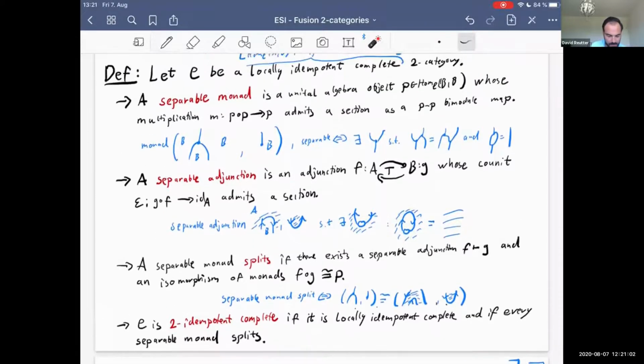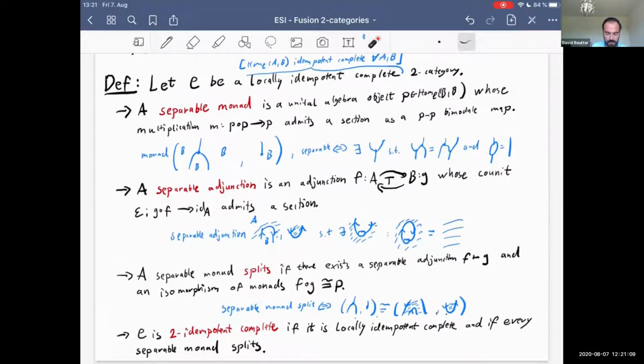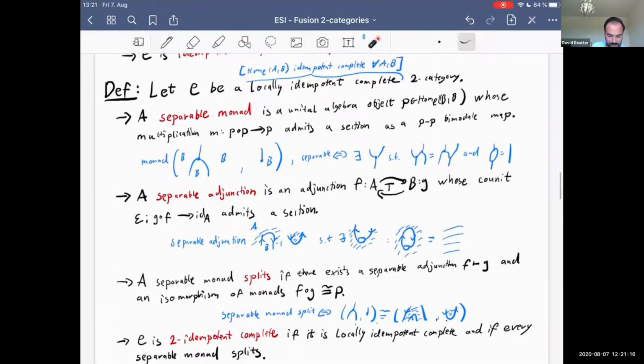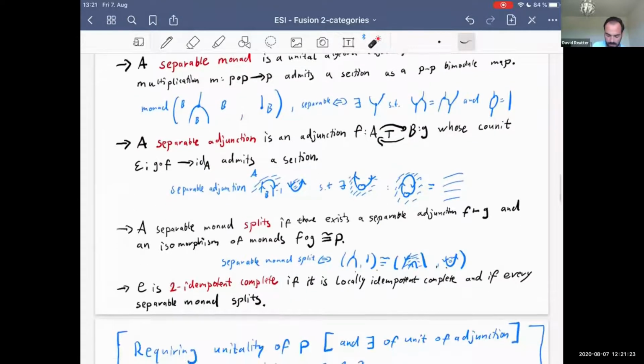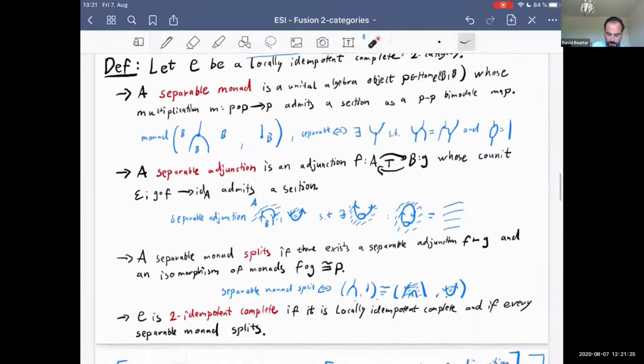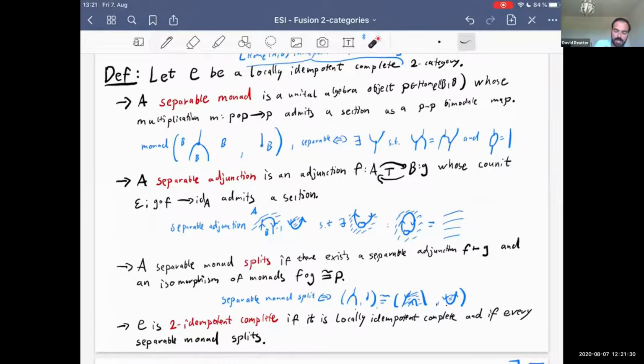And let me make some comments about this definition. First of all, something which is maybe a bit of a more technical comment, but is quite relevant, is that there's a slight mismatch between the notion up here and the notion down here. And I think this was really quite nicely clarified in Theo and David's paper. Namely, down here, I require unitality of this monad. So I say here this is an algebra with a unit.